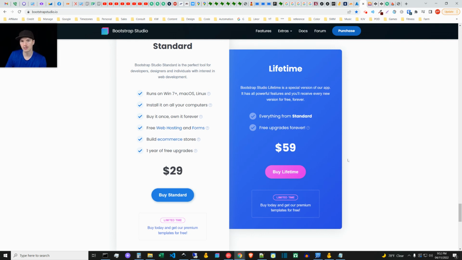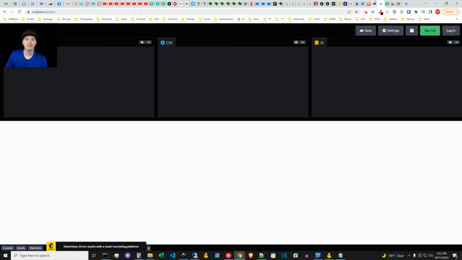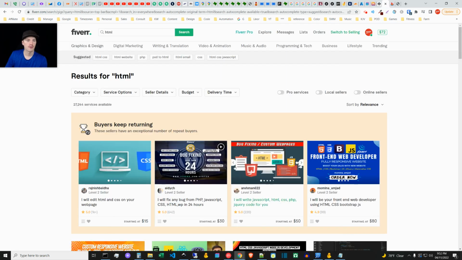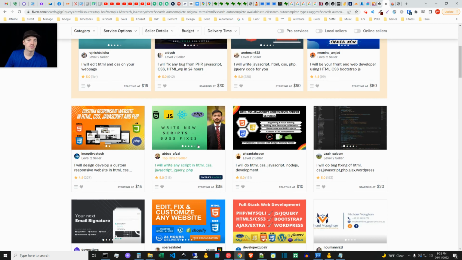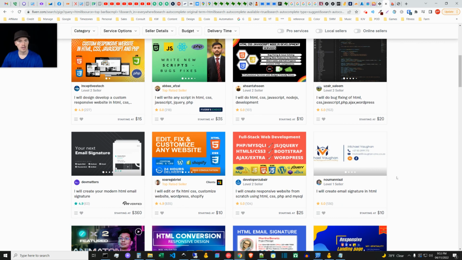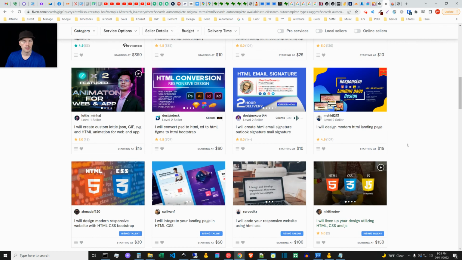So if you really wanted to get into this, you could build your site yourself using a program like this. This is one of the things that I use. Another thing you could do is just go to Fiverr and type in HTML up there in the bar, and find some guy. There's a bajillion guys who do HTML templates, and you can hire one of them. Decide what you want to do for your website, then configure an HTML template, and pay them.